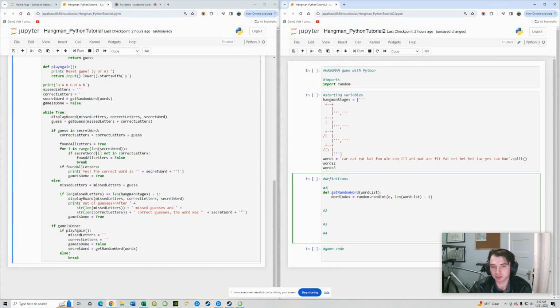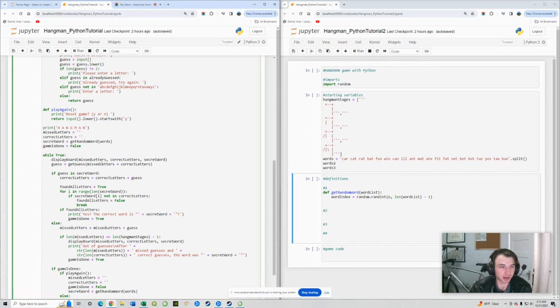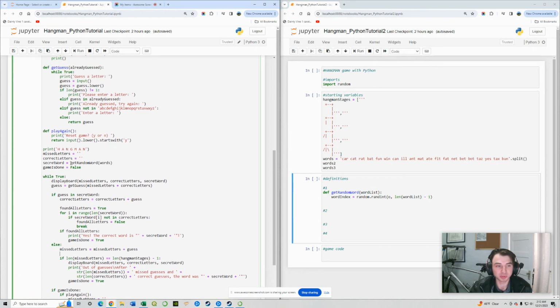If you're using the random module in a much bigger game where you have multiple lists that it can choose from, instead of retyping something a bunch of times, you can just change something once. And what I'm talking about is down here when we actually implement the def. This is where, on the left here, get random word, this is where we'll be implementing the get random word definition. And in parentheses here we have the word list that we're going to use, which is words. So if we want to change a word list, the word bank that it pulls from, we just change this one time. So instead of changing word list a bunch of times, we're just changing this right here once.